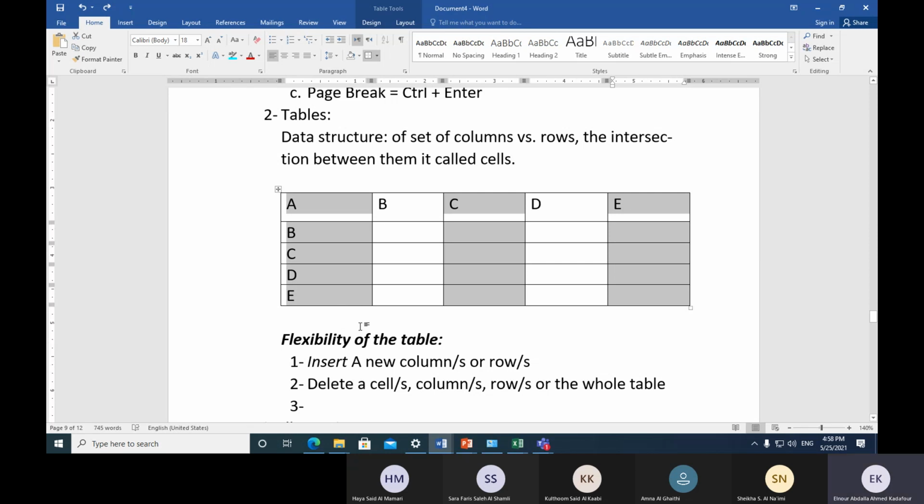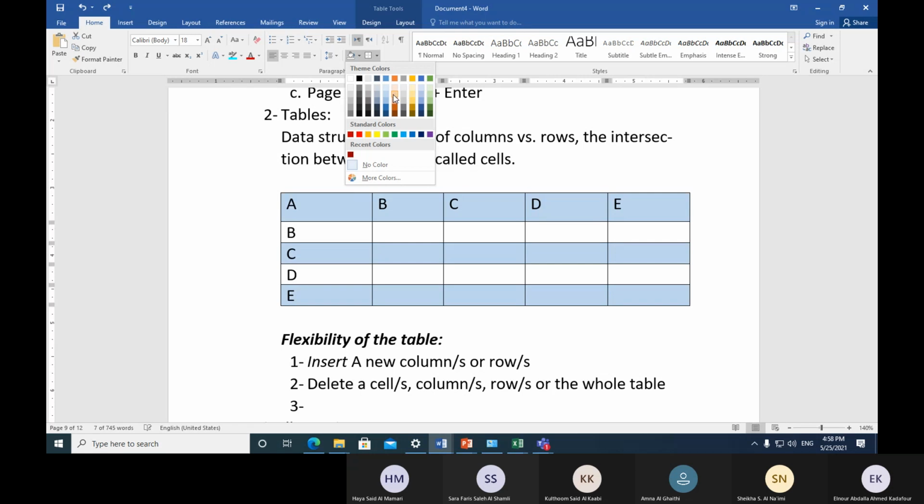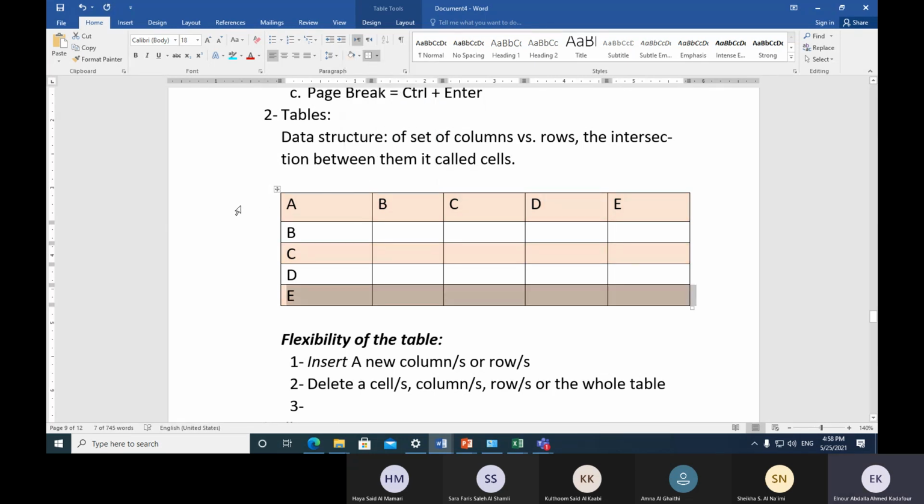Anybody can guess how can we do so? In front of you, it is possible to select non-adjacent columns and non-adjacent rows as well. How am I doing that? For example, if I want to format it such a way like this. بدل ما أعمل العملية separately column first, row second, third row, and fifth row, I want to do it at once. Okay, the whole thing together. Formatting and then alignment or whatever it is.